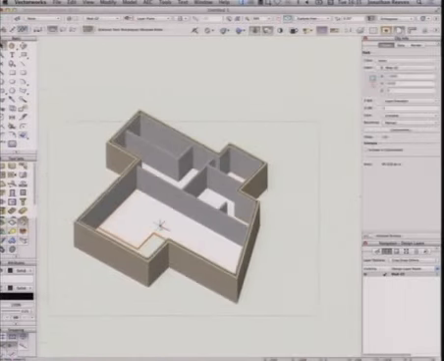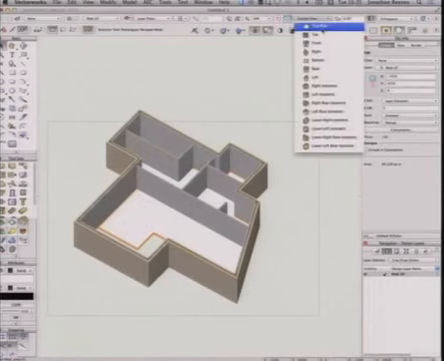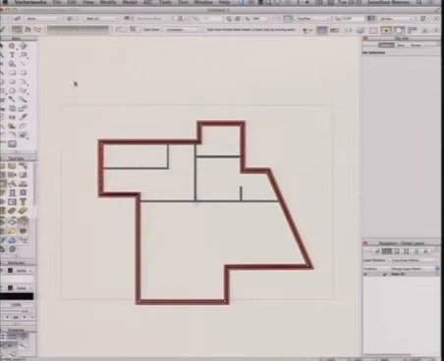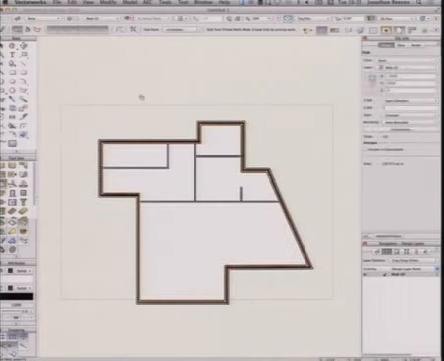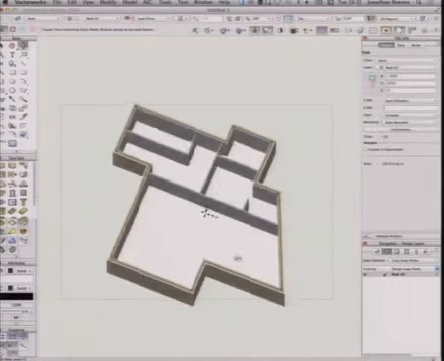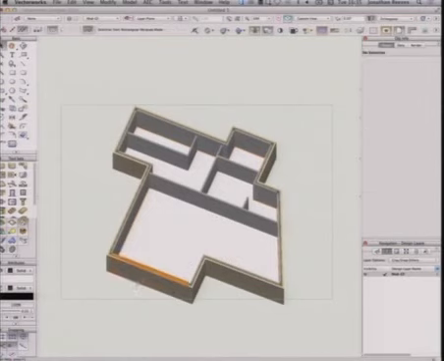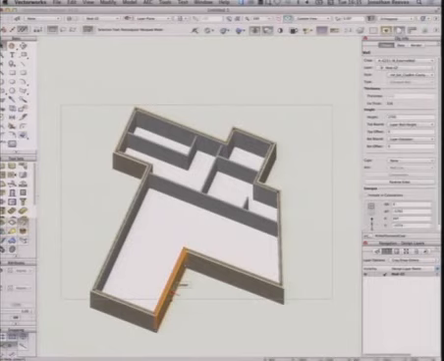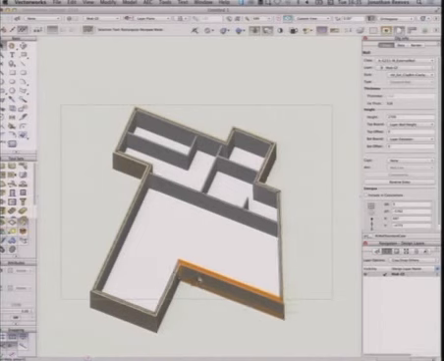You'll see that I didn't regenerate my slab there. So what I can actually do now is do the slab in a slightly different way. So I go to the pick mode, and I will simply go around picking the walls that I want to define the slab. I'm just going to give you an alternative method, really. The nice thing about doing it this way, when I click tick, I generate the slab, and you'll see that now when I stretch my walls, yeah, that is better, really. It's the right way to do it because the slab is linked to those walls. It's a slightly more intelligent sort of method of working.